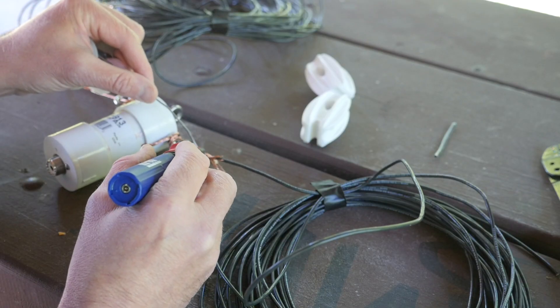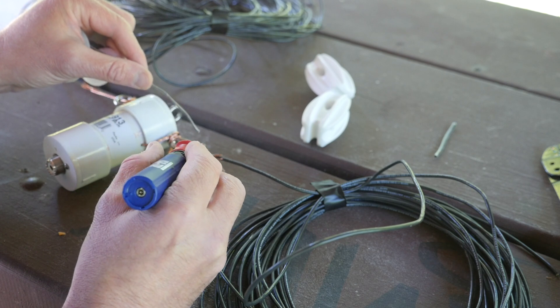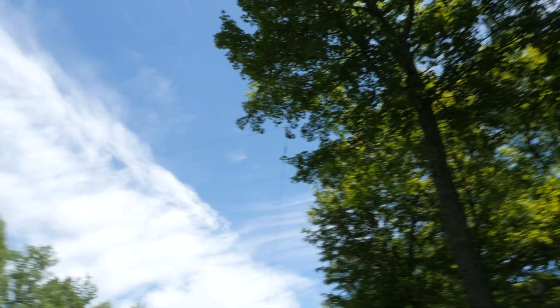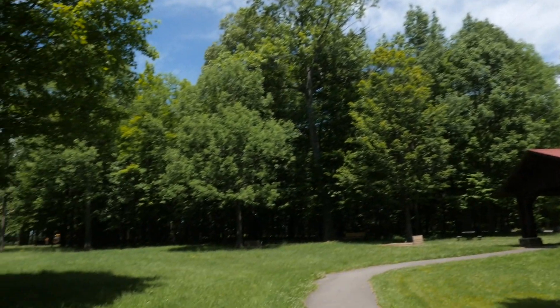Number eight is my construction video of the off-center fed dipole antenna. In my plans for field day this past year, I wanted to build a multi-band antenna that gave me 80-meter through 10-meter support. The off-center fed dipole antenna was selected as it is easy to build and deploy, and with a full-range tuner, it allows me to work just about any band. This video shows the construction and delves into the theory on how it works.